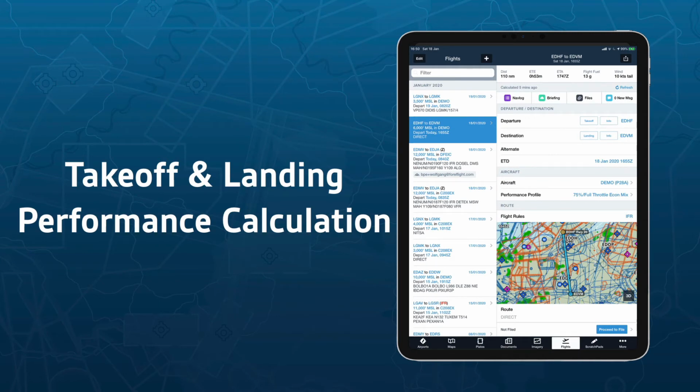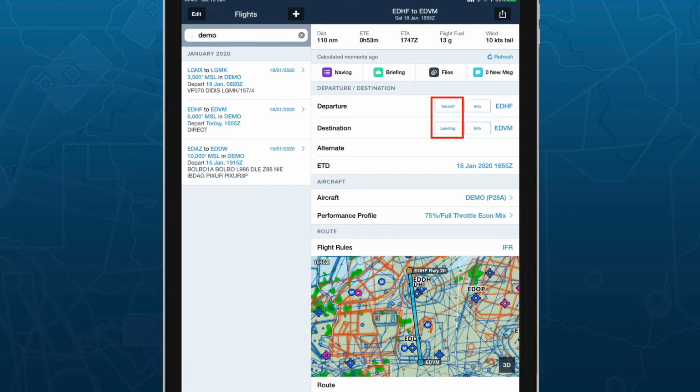Integrated takeoff and landing performance calculations are now included in Performance Plus subscriptions. The calculations incorporate aircraft performance and weather data, as well as the pilot and the safety factor to calculate important flight metrics such as takeoff roll, approach speed, and so on, and help pilots ensure they are within the aircraft's and runway limits. Available is the performance calculation for over 260 popular piston and single-engine turboprop aircraft, with more planned in the future.